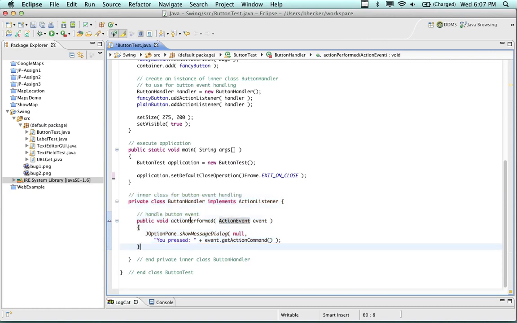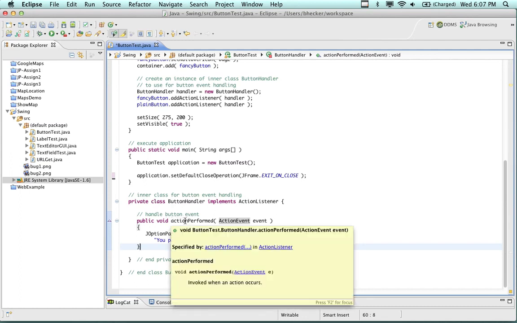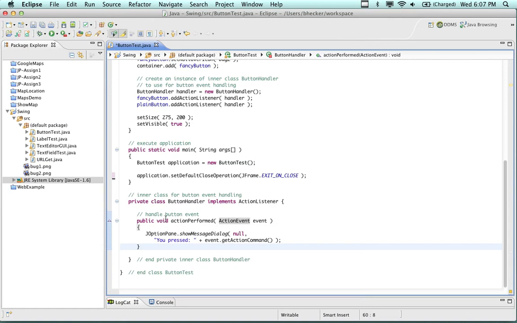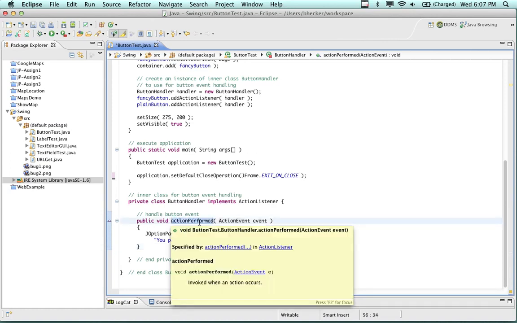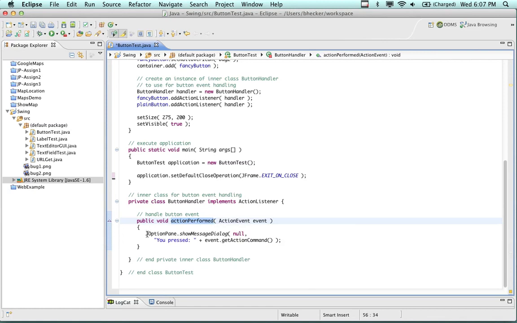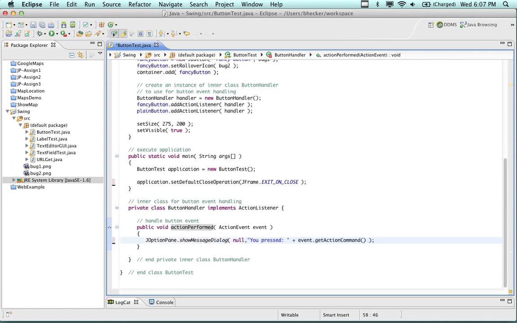So what do we have here? We have the button handler, and this is going to be the action performed event. So handle the button event, action performed, which is going to call to the super method for JFrame. On the action event, it's going to say JOptionPane show message. So show message dialog. Message dialog is a built-in dialog box.